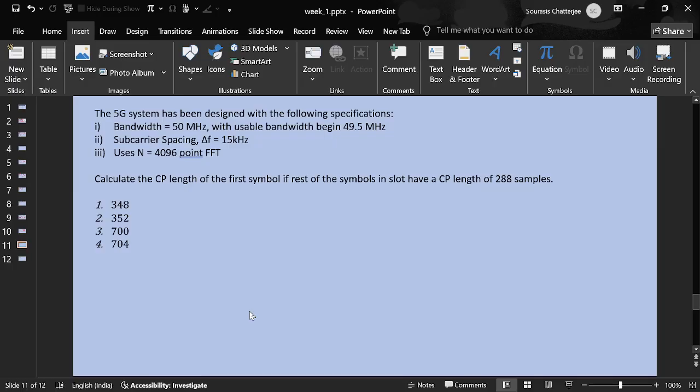Is the subframe or frame concept important in 5G NR? Important in the sense, well, to the best of my knowledge, I haven't dug much deeper into that. I just went through the lectures. So in terms of important, I don't really know, but it's the hierarchy that I find kind of important. One frame consists of 10 subframes, and a subframe is of 1 millisecond duration, irrespective of your subcarrier spacing.